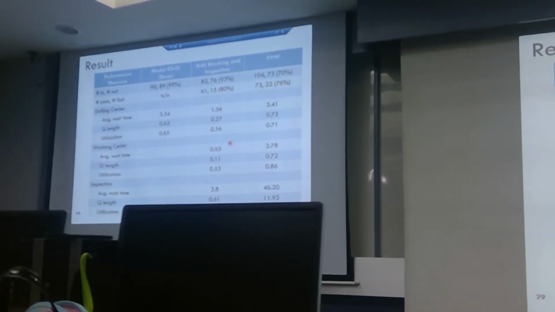But we still have the queue. Why? Because both times for the drilling center and the watching center follow a distribution. It's not constant. If it's constant, then you will not have any queue. But this one is not. So at the end, you'll see that it has less queue, because at the end the time is pretty much the same.